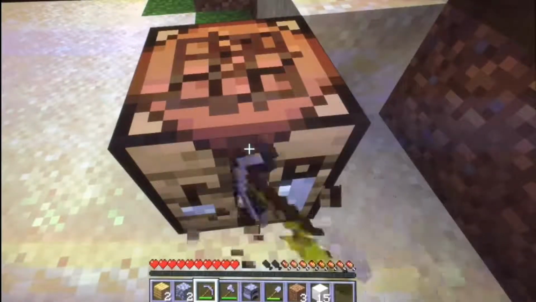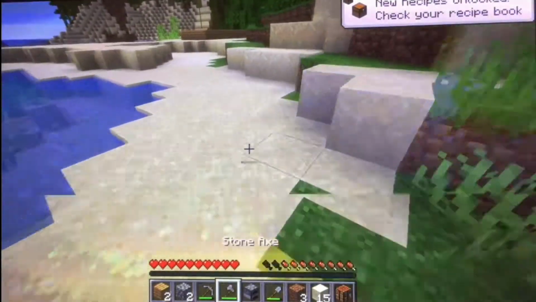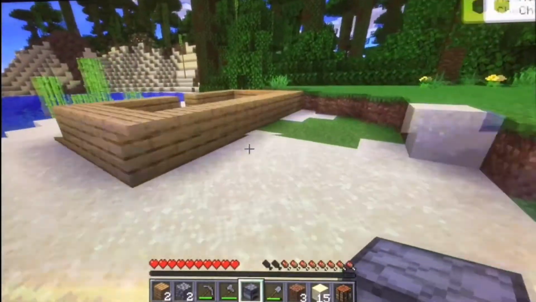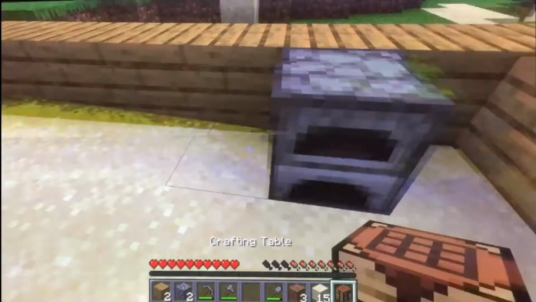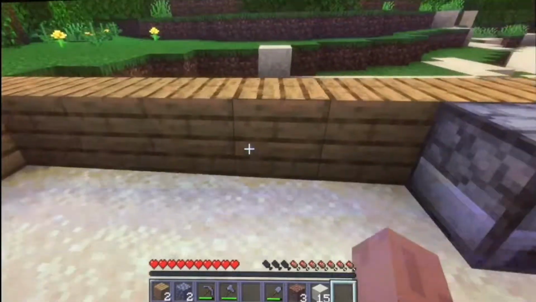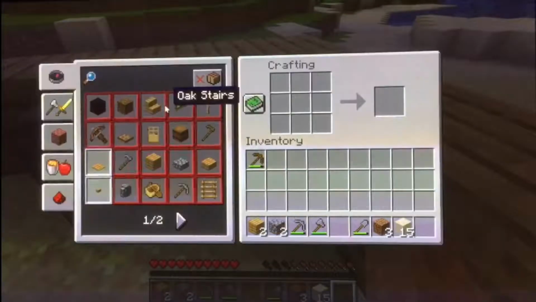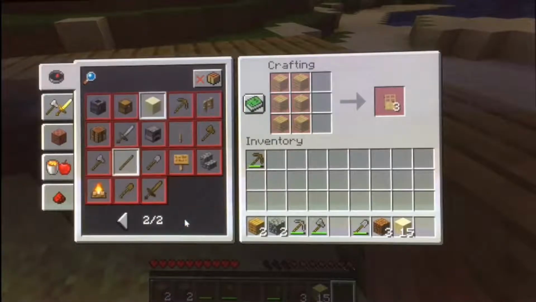Okay. So, we got some furnace to make some wood or more. And the crafting table is supposed to be right there. There we go. And take some more. What do you need? Okay, we need some oak door.